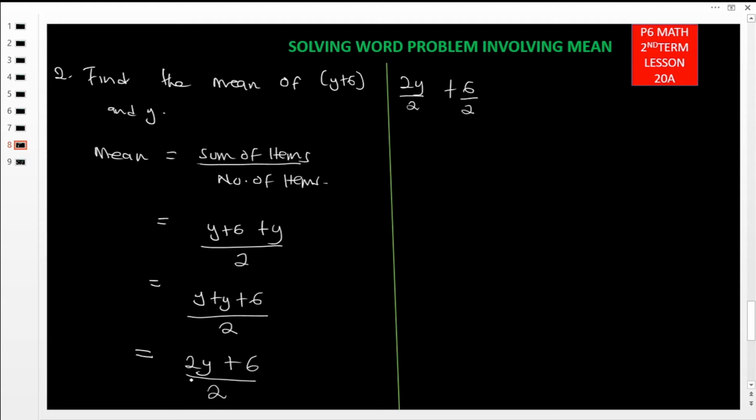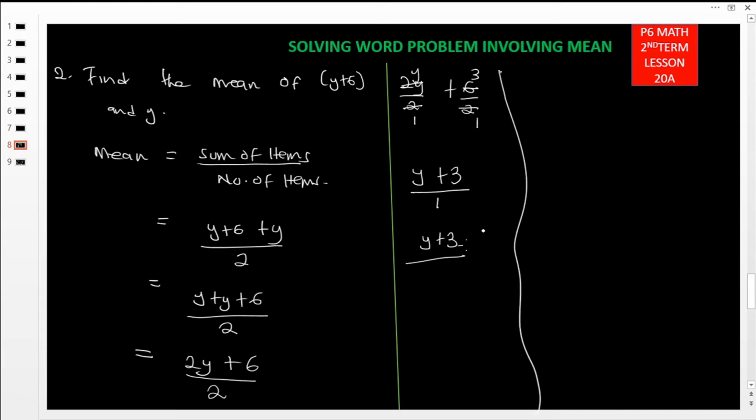So this denominator is holding 2y, at the same time this denominator is supporting the 6. That's why on separating we get this. By 2 1 by 2 we remain with y, by 2 1 by 2 we remain with the 3. So this one becomes y plus 3 over, we have the same denominator, that is a 1. Obviously this is giving us y plus 3.